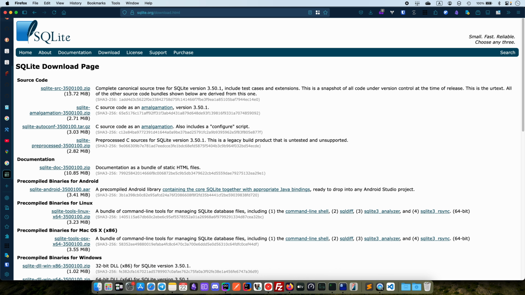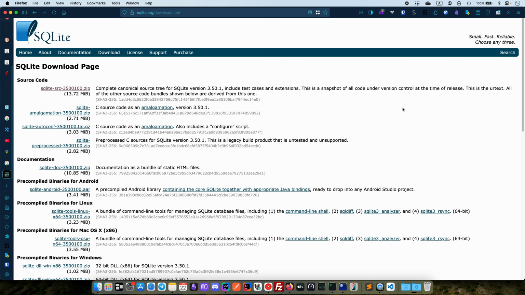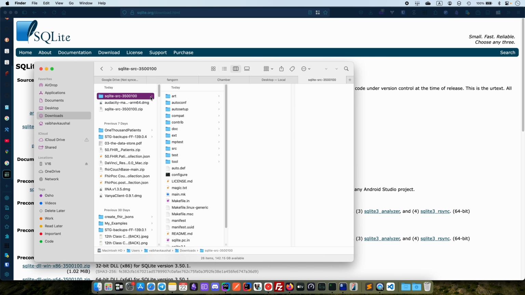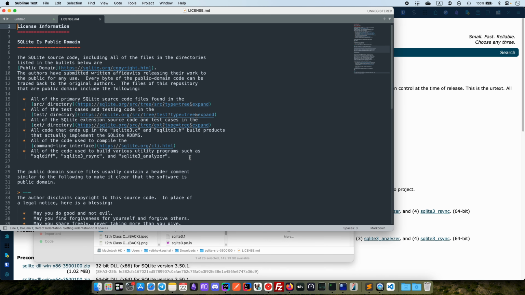Download the SQLite source, maybe this, and open this. And if you go to the license, look at the license.